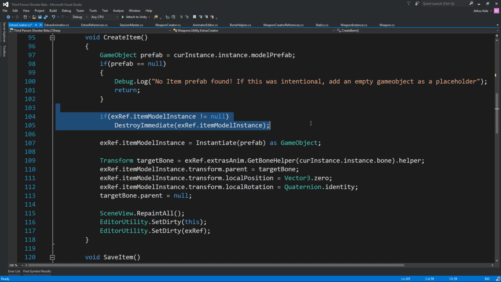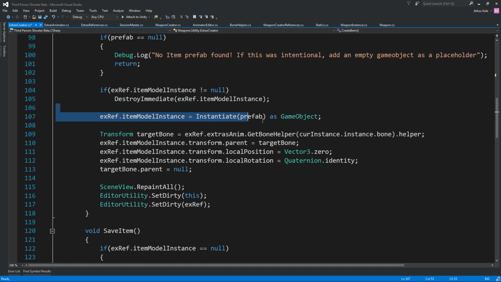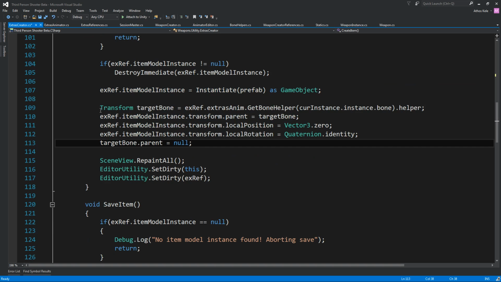If we have something previously created, then we simply destroy it, we instantiate it again, and we have our target bone. We're of course going to find it using our getBone helper, which we have inside our extras animator, and where we want the target bone will be the actual helper transform.